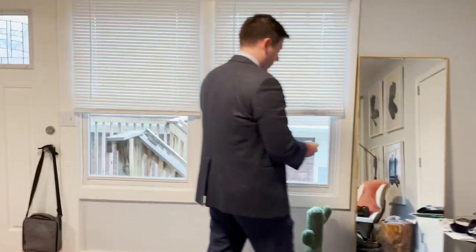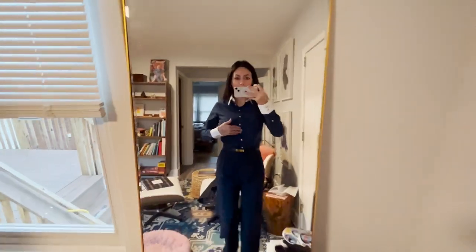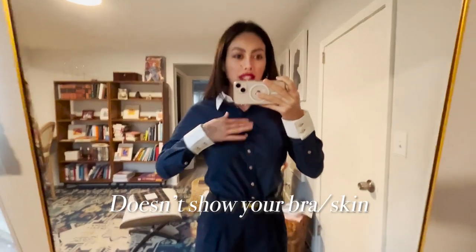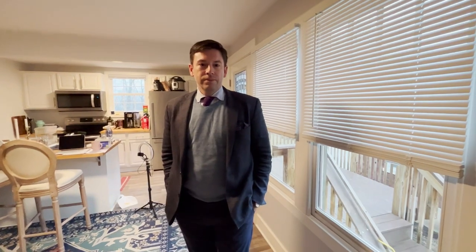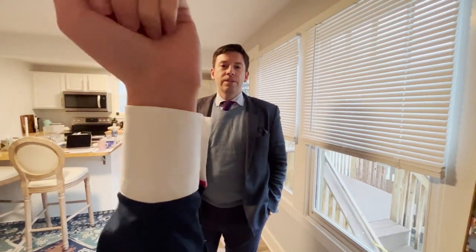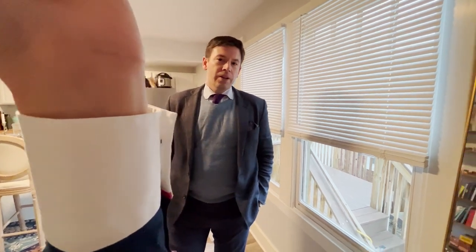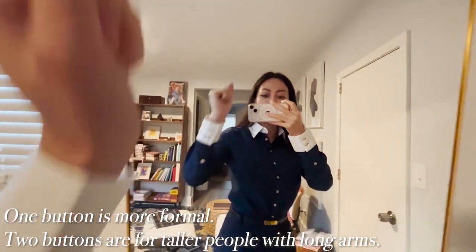We have an English style expert here. May you please introduce yourself? Mr. Dixon: 'Well, I've been wearing clothes since I was born — most days, actually.' This shirt has a lot of buttons, which is good because it doesn't have gaping. It's got two buttons — what does two buttons mean versus one? 'It's just style.' And what kind of cuffs are these? 'Those are barrel cuffs — barrel with a square end.'